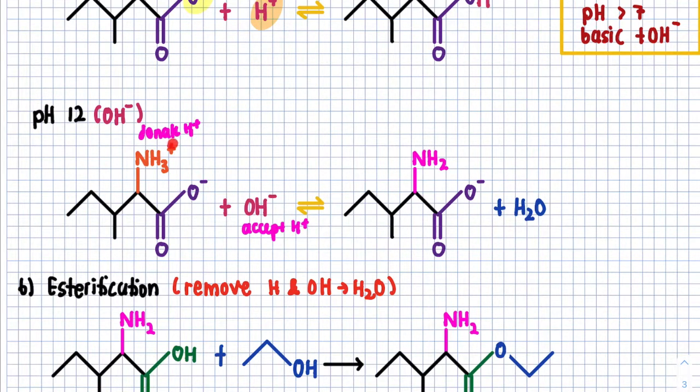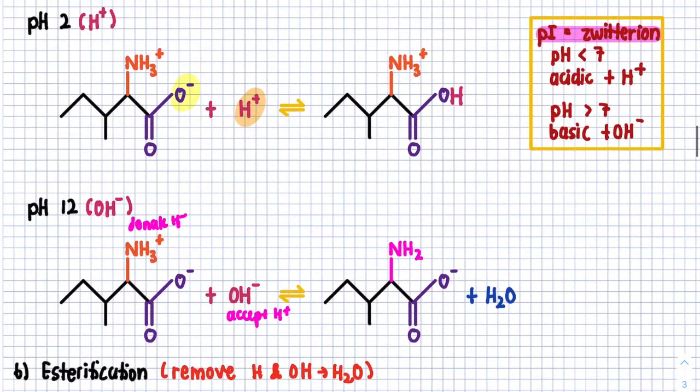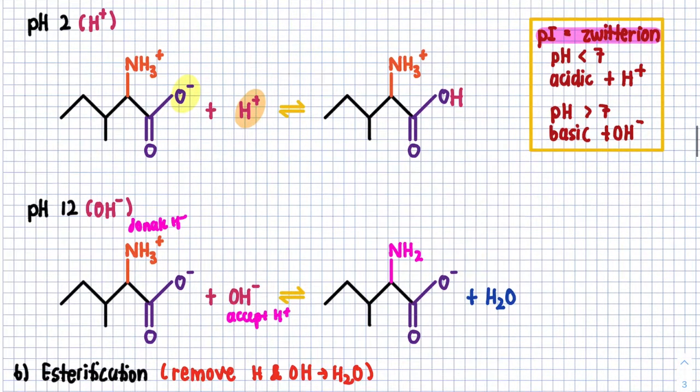So what happens? NH3+ will become NH2. Okay. And then our OH will become H2O. What happened to our COO-? It remains unchanged. Okay, so here, it is very important for your amino acid. Look at which one. Not everything will react together. We have to choose. H+ will react with O-. OH- will react with NH3+. Okay, the others mean they remain unchanged. Okay, so that is the solution for example question A.